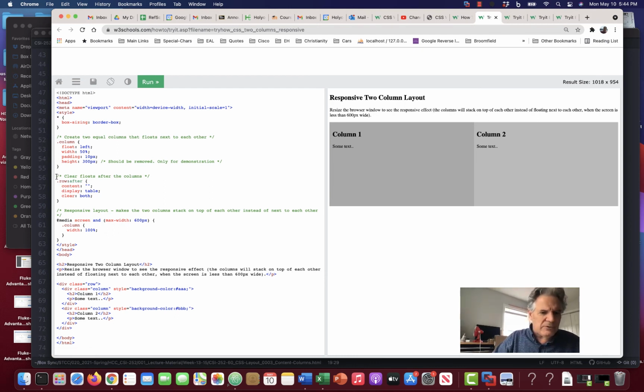Now, if I were to get rid of the row after attribute, so if I did something like this, I wonder what would happen. Oops, sorry.